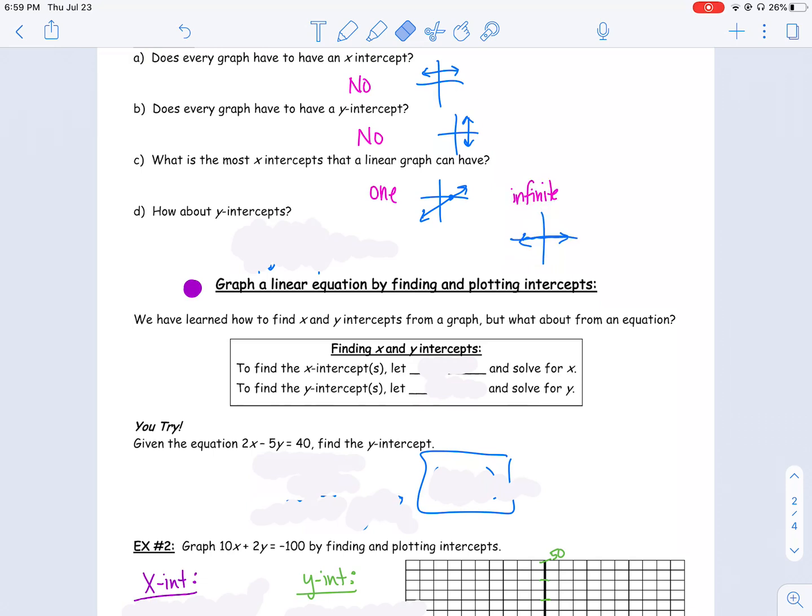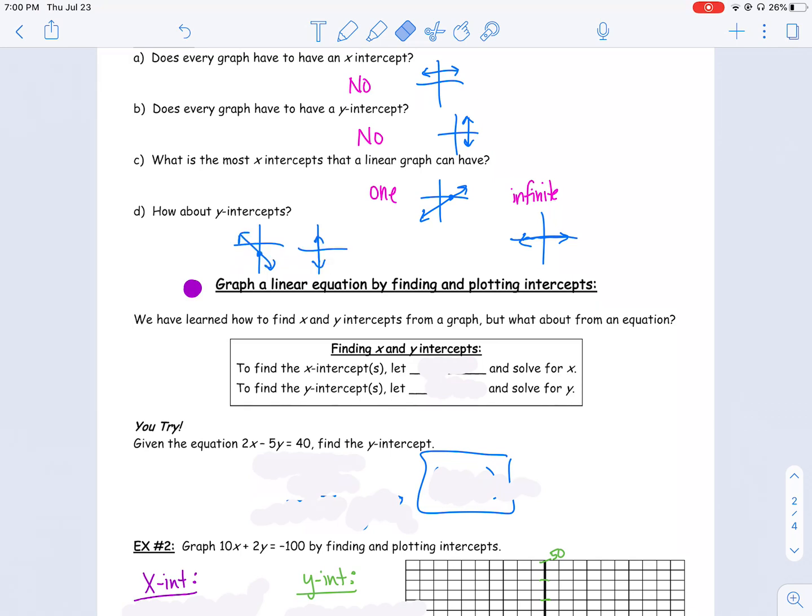What about this? What if the line happened to be on top of the x-axis? Well, then how many times does it touch? Doesn't it intersect the x-axis all the time, so it has infinite x-intercepts? Kind of interesting. So I think that's the only two options. We can either be on top of the x-axis and have infinite intercepts, or maybe it only touches once. But I don't think you could have two or more because then my line wouldn't be straight anymore.